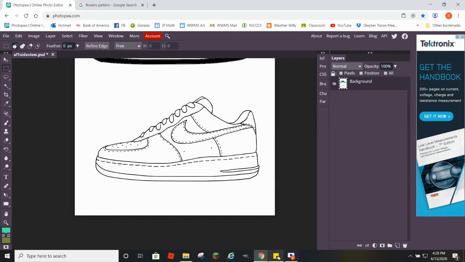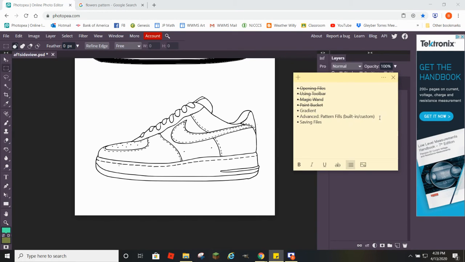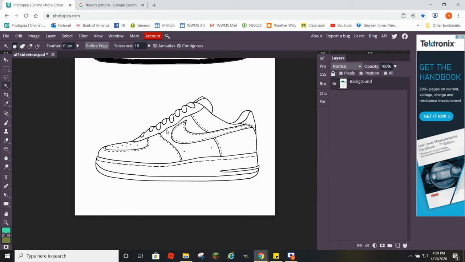On this one, what we're going to try to do are some more advanced things. We're going to talk about filling sections instead of with a solid color or a gradient. We're going to talk about filling them with patterns. And there's an easier way to do it with some built-in patterns. And then I'm also going to show you how you can do this one way, and there's lots of ways, but I'll show you one way you can do this with a custom-based pattern. So back to what we've been doing.